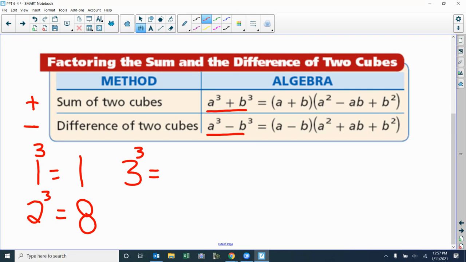Oh, yes. 3 to the third. 3 times 3 times 3 is? 9. No. See, that's where you gotta start thinking different. 9 would be perfect square, right? And you gotta think of these. Write these down. They'll help you. 4 to the third. 4 times 4 times 4 is? Not quite. How about 64?